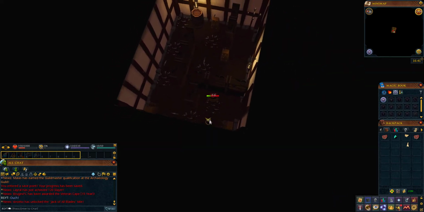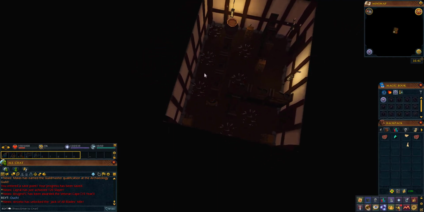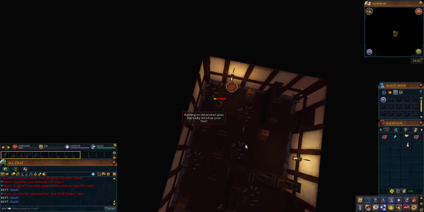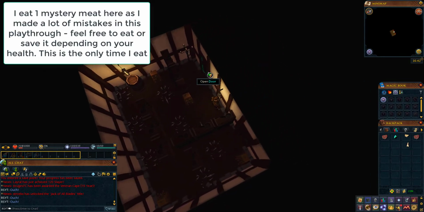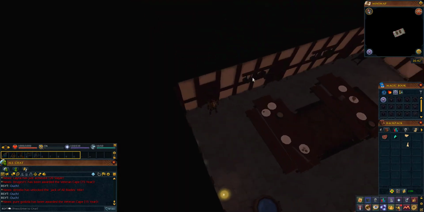Make sure you turn off your run in here by clicking on the icon at the top right of the minimap. That is because walking on these shards of glass is going to damage you if you're running, but if you walk, you will not take damage. As you can see here, I had a bit of a hard time with that and took a lot of damage. There's blocks with knives shooting out of them, but these aren't too hard to dodge. Just time it right, get through, and go through the door at the end of this maze.